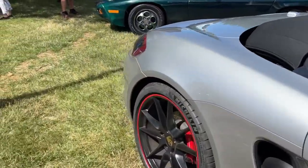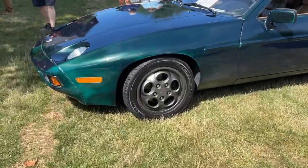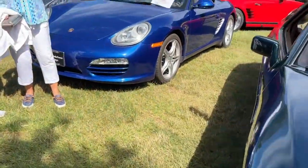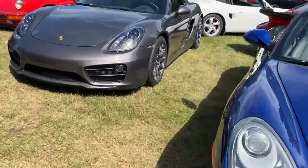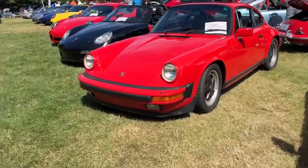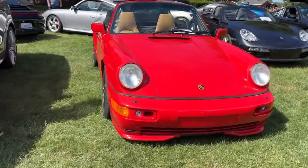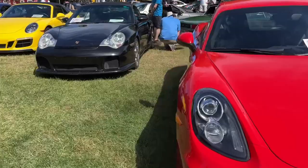This one, another one. I don't know, I think I spoke too soon. Look at this. This is crazy. Got all these Porsches. And I still got Audi and BMW and man, look at it. I'm just gonna walk, guys. Look at that one right there. That's a rare one right there too. I'm just gonna walk down these roads, man.